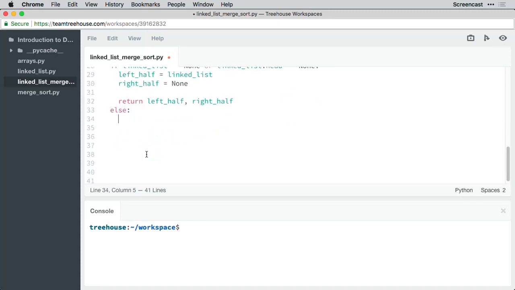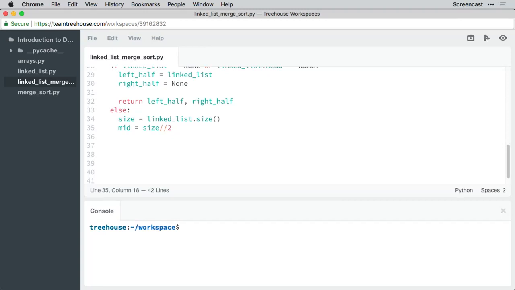First, we'll calculate the size of the list. Now this is easy because we've done the work already, and we can just call the size method that we've defined. We'll say size equal linked_list.size. Using the size, we can determine the midpoint. So mid equals size, and here we'll use that floor division operator to divide it by 2. Once we have the midpoint, we need to get the node at that midpoint.